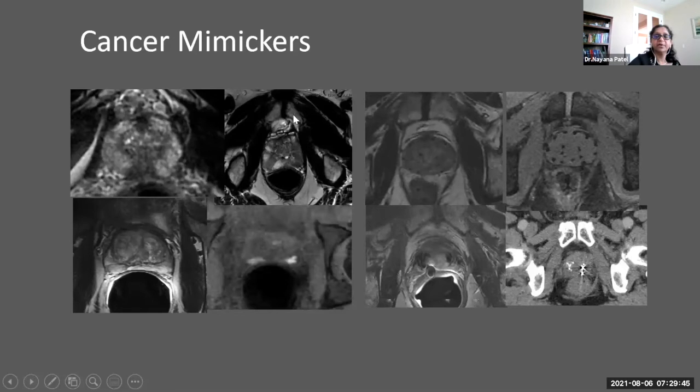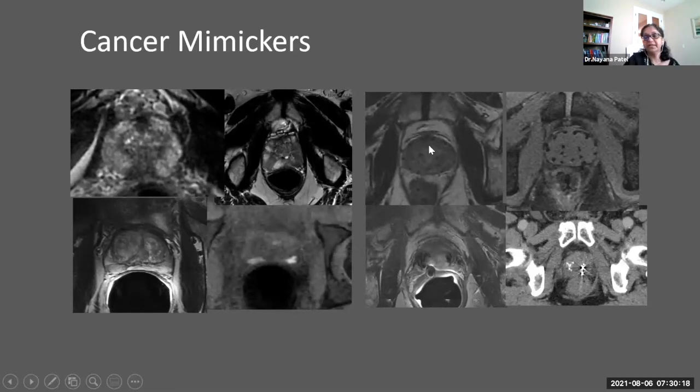Here we have an example of prostatitis. Inflammation in the gland can also appear as multifocal low signal intensity areas scattered within the gland. Hemorrhage within the prostate gland would appear as very ill-defined intermediate to low signal intensity areas scattered within the gland. That's why it's very important to check T1 weighted fat suppressed images, as hemorrhage would appear high signal intensity on T1 weighted images.